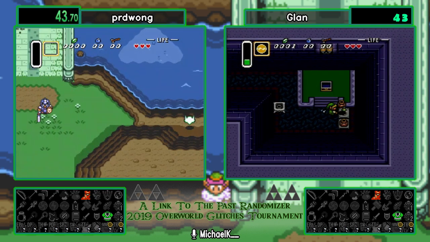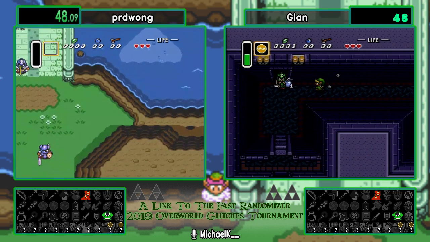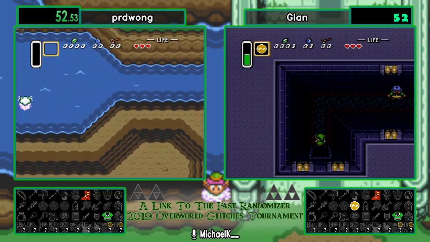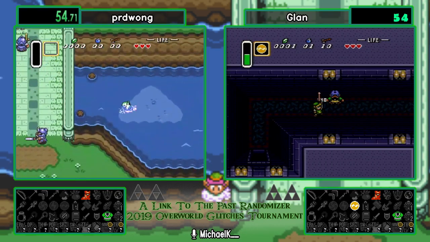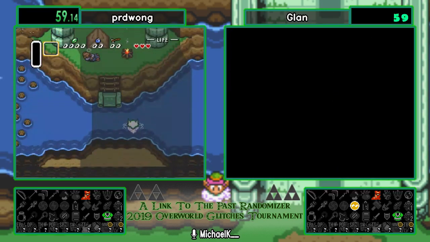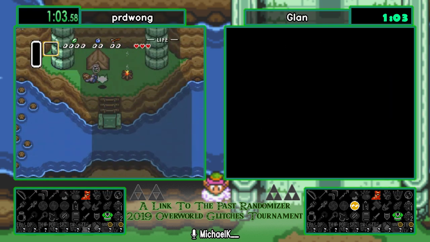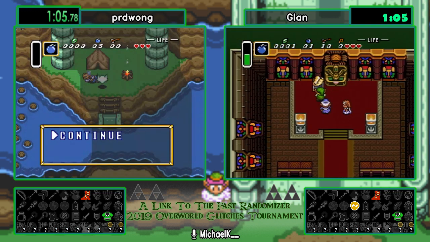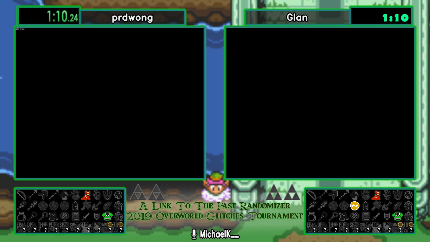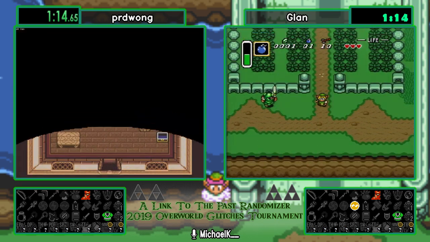Gets you one item early on, and Glan finds the Quake medallion in the first chest of the uncle. And just some arrows on the uncle himself. Meanwhile, prdwong at Hobo gets himself some waiting time and bombs. Bombs nice. And Glan finds the map, so we know there's only one more dungeon item in the entire escape sequence, being the small key.